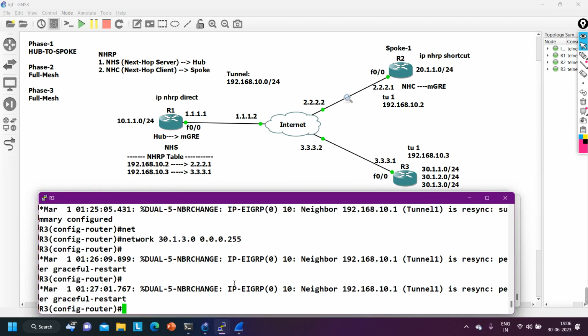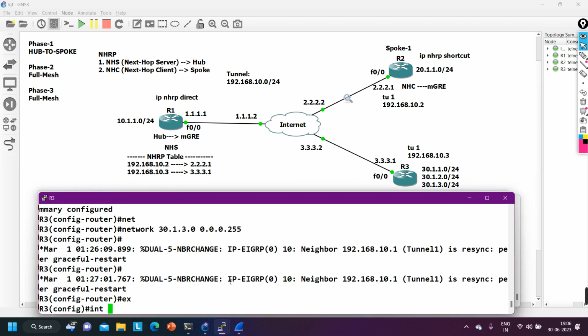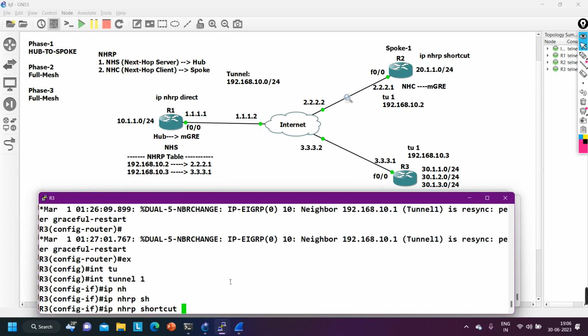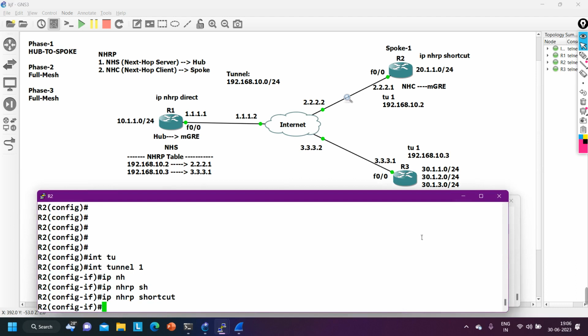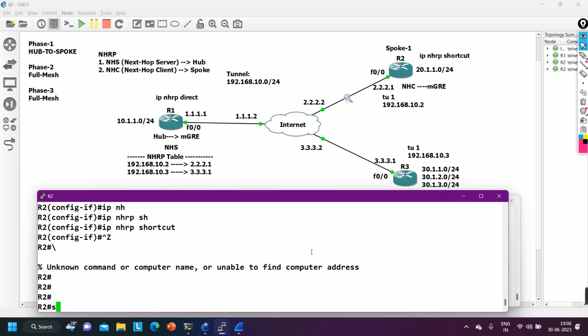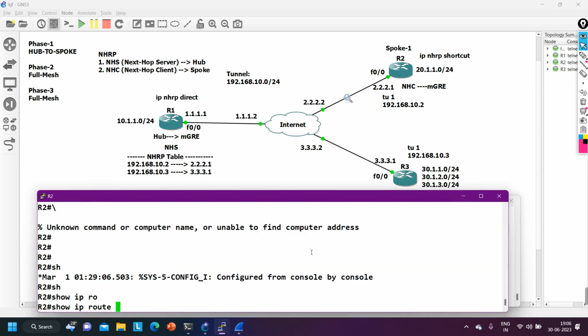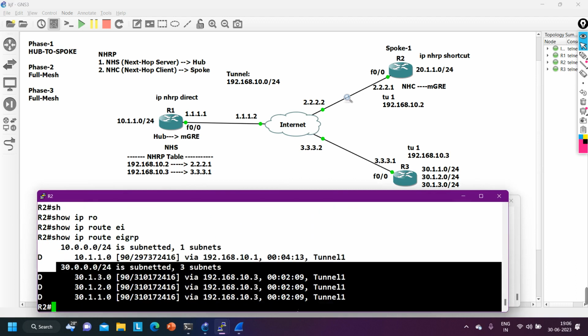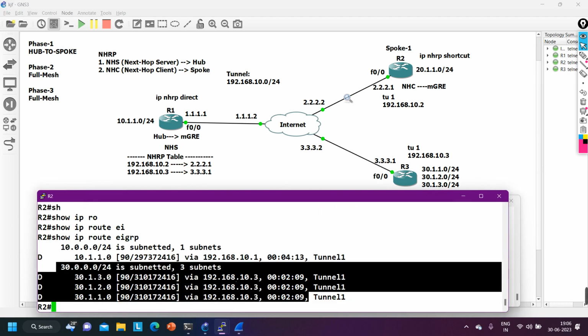And on branch 2 also, interface tunnel 1, IP NHRP shortcut. That's it. Now you can see router 2 is receiving all 30 prefixes. IP route EIGRP shows 30 prefixes individually, and the next hop IP address is the IP address of router 3. It's working fine, but when I perform summarization on router 2, it forwards traffic via router number 1.